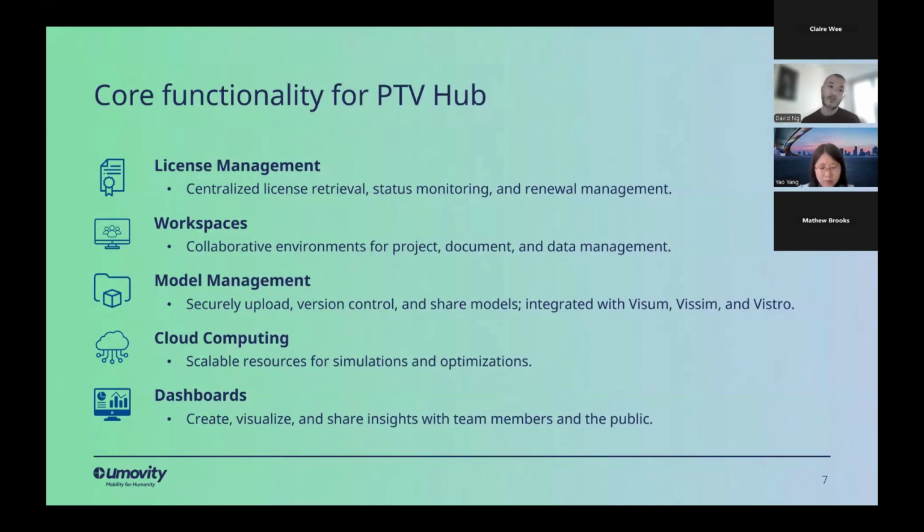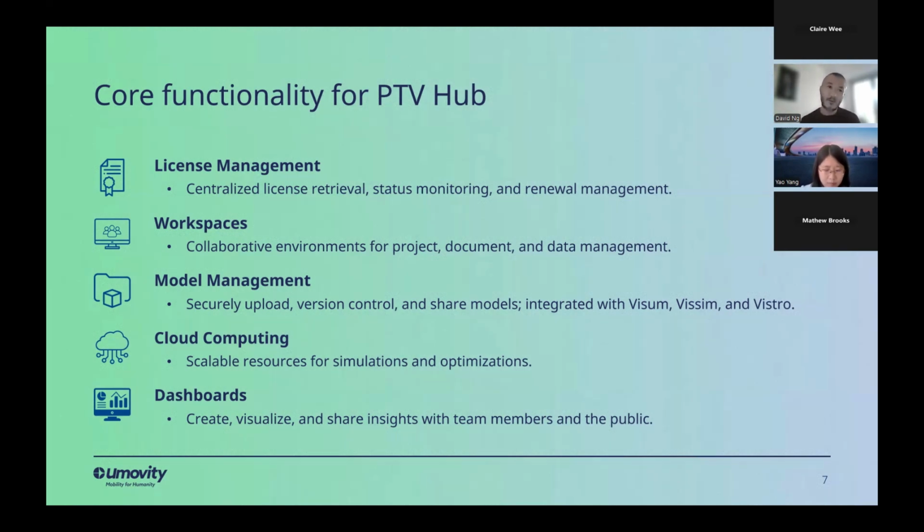The second one is workspaces. Under PTV Hub, you can set up different workspaces. So first of all, let's say for your organization, you have a PTV Hub account and maybe you have 50 users under the same account, but maybe these 50 users are under different teams. Maybe you have 10 people working in Australia, so you can group them together under the workspace Australia.